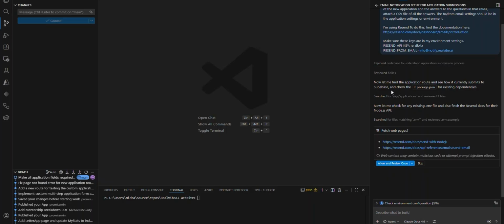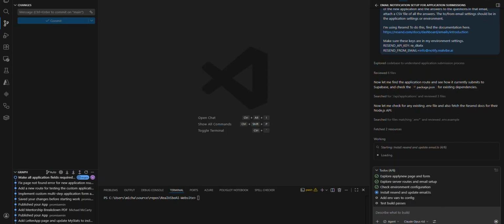So sometimes when you're doing it, it's going to ask you, depending on your settings, hey, is it okay if I go and search this? And so you can say, yeah, go ahead, always allow and skip reviewing result. So just let it do that. Also in Copilot, it gives us these little things. Hey, this is what it's going to do. It's going to review that. It's going through all of the different things that it's going to do for you. And you can watch it or go do other things.